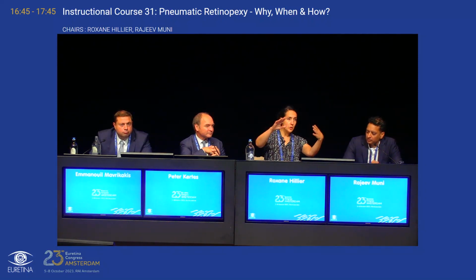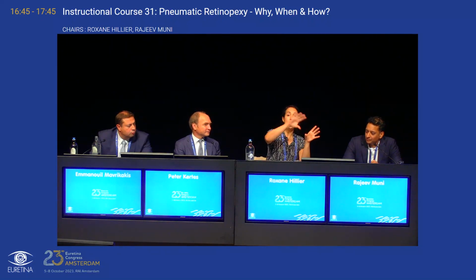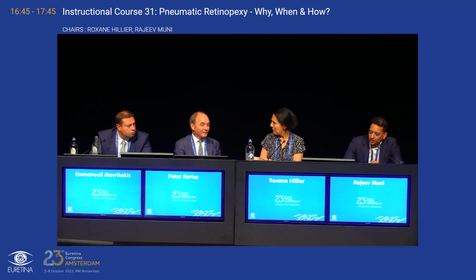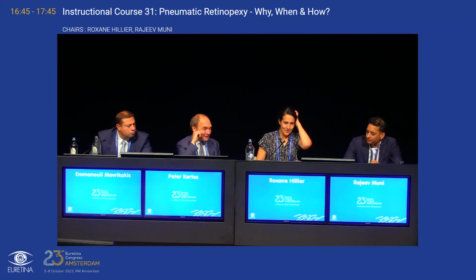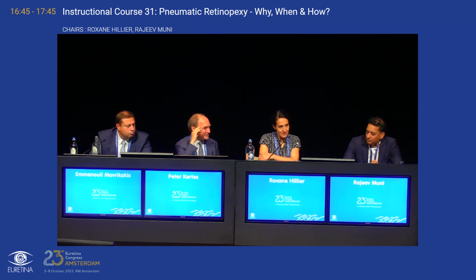And then perhaps at 1 or 2 days after the gas injection, once that area is reattached, I will laser it and then alter the position. So I either will sequentially deal with the detachment, or once everything's attached, I will then alternate. It might be 2 hours this way, 2 hours that way. So in this way, you can use one bubble over a wider area. I don't know if that replicates roughly what you do. Yeah, I think that's exactly it. It probably would be better to describe it as sequential and then alternate position. We don't alternate at the outset. We sequentially reattach the retina, and then once it's attached, while the gas is there, we try to alternate the position. So sequential is probably a better term.